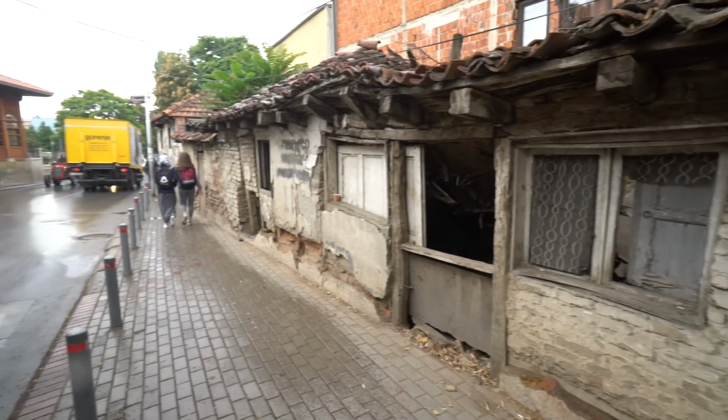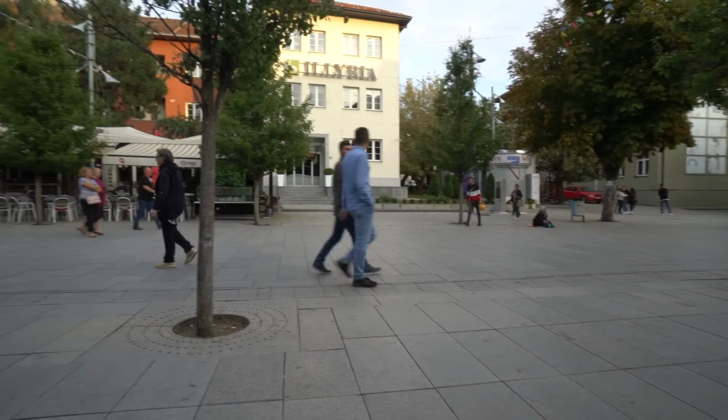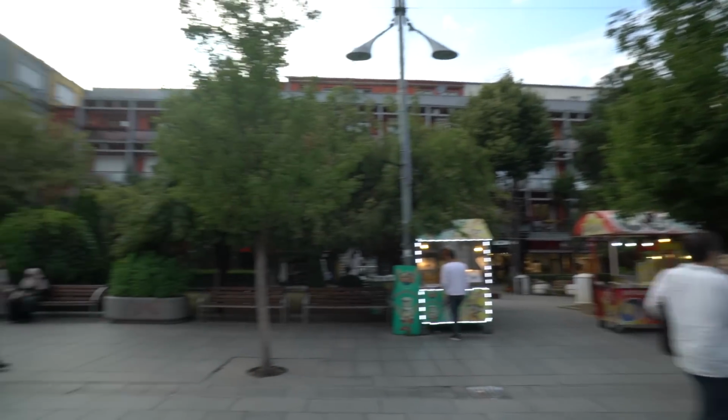Alright, my friends, welcome to Pristina, Kosovo. This is the main square slash street called Shesh. If you go all the way down here, you're gonna end up in a square. This is our main starting point. We are looking at a little tour of the city today, couch surfing, meeting some locals, experiencing the food and stuff, but we're gonna start the video off right here in this little square.